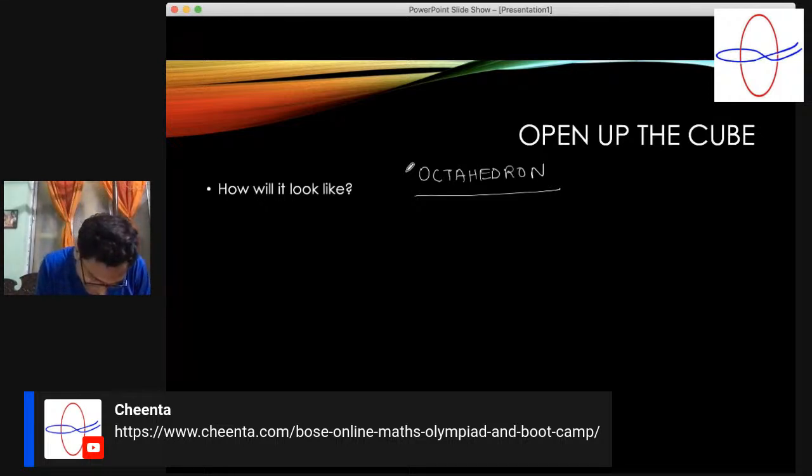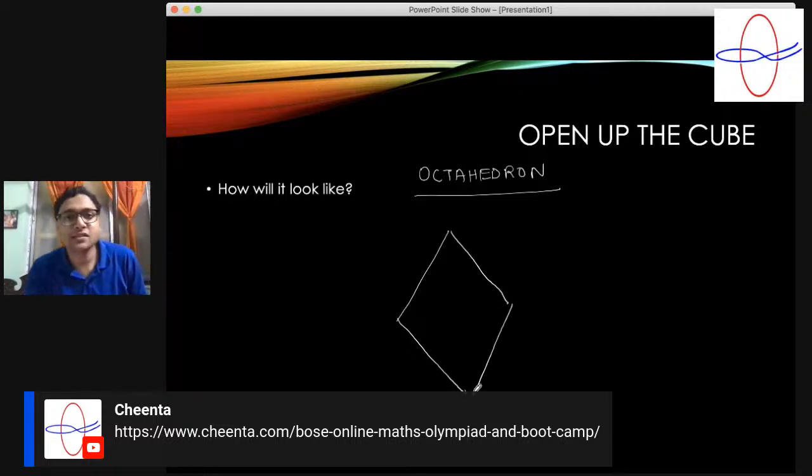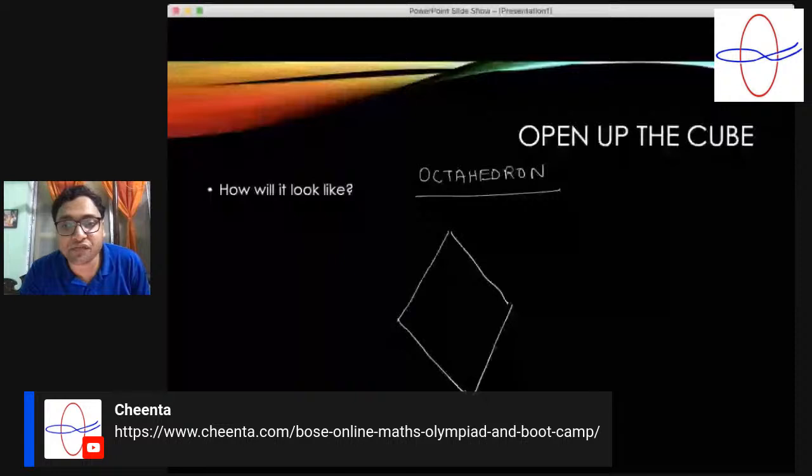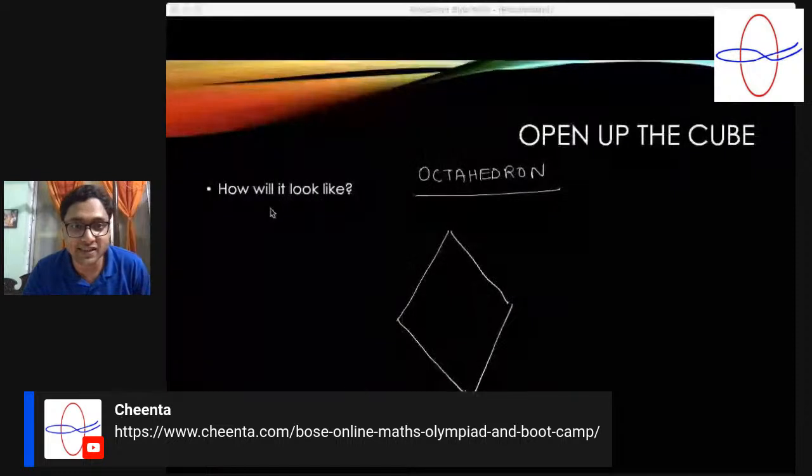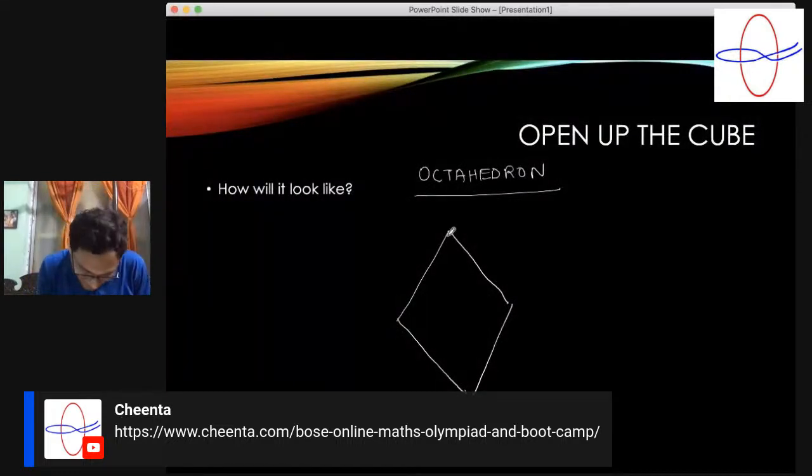Okay, so the octahedron is like this. This one looks like a barfi, if you have seen this in your nearby sweet shop. And you have another flat barfi like this.